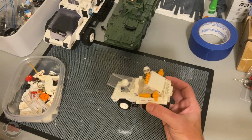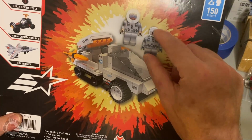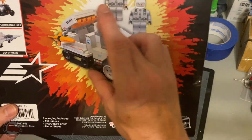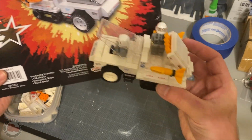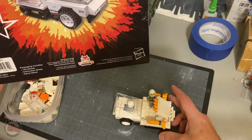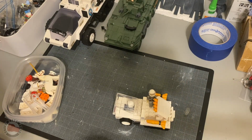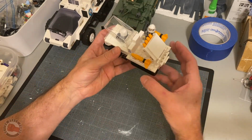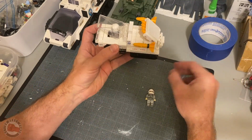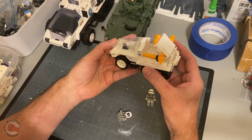But if you know Lego, these are pretty much minifigure size. You could figure out, that's almost life size, I guess. Yeah, it is pretty much life size. So that seemed like not too much of a disappointment. I thought it'd be a little bigger, but not too bad.